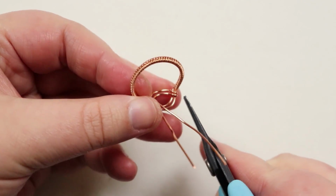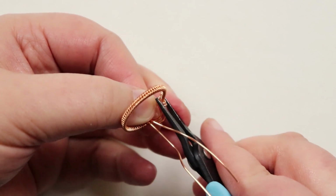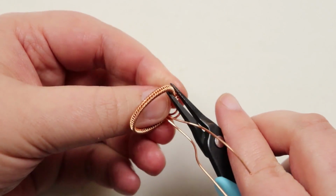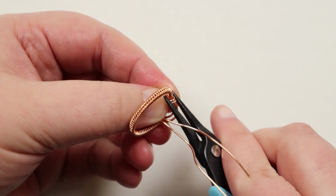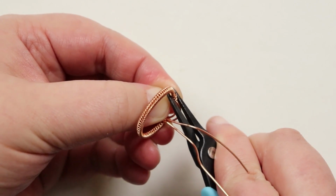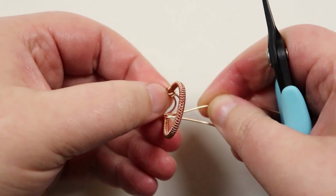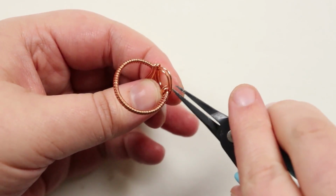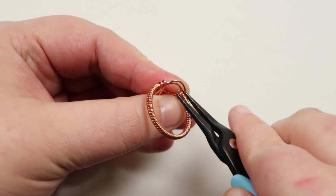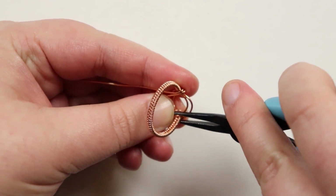So just any way that you can kind of grab hold of it properly. Can be a little bit fiddly. We need to then squeeze them down because they're still quite open. So you've done that flick, which means that when we then squeeze these down, that flick on the end of the wire is going to then make it wrap around and kind of meet with itself there and make it more secure. And that's how we secure them in place.